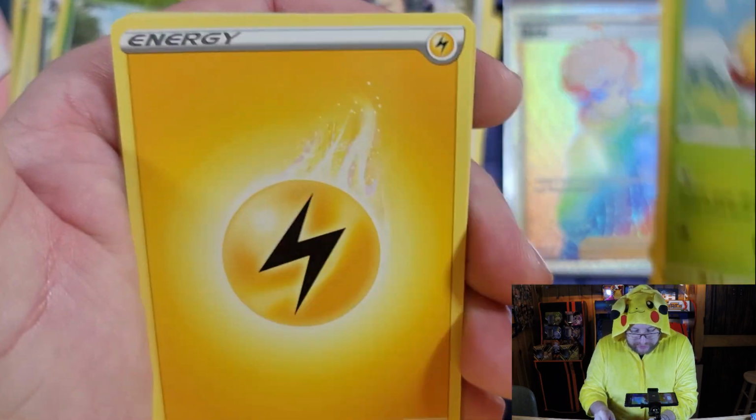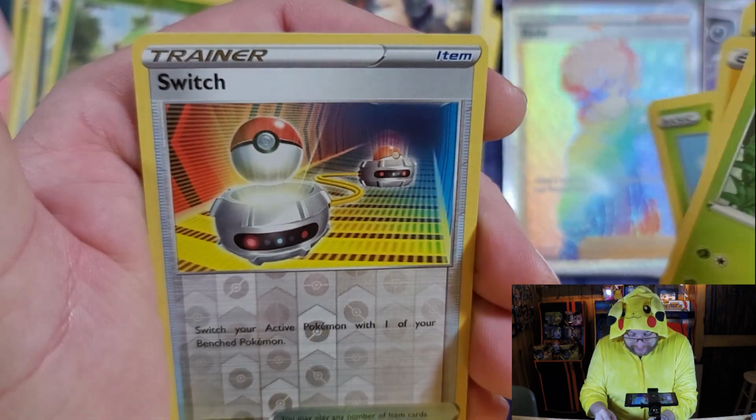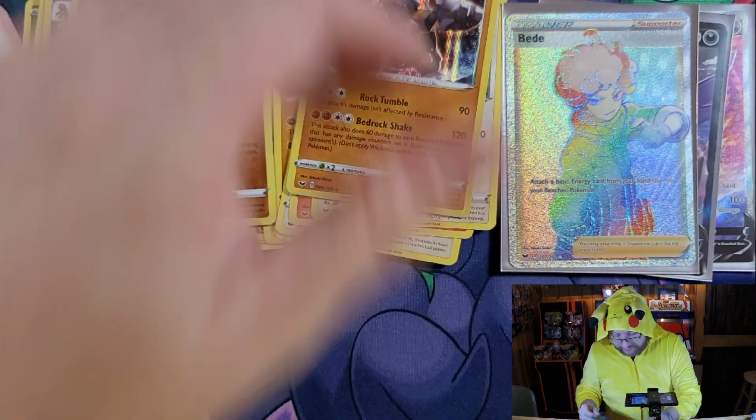We have a Rookidee, a Sizzlipede, Snom, Mawile, Gossifleur, Lightning Energy, Big Charm, Sea King, the Wacky, Reverse Holo Switch, followed by another Rhyperior.